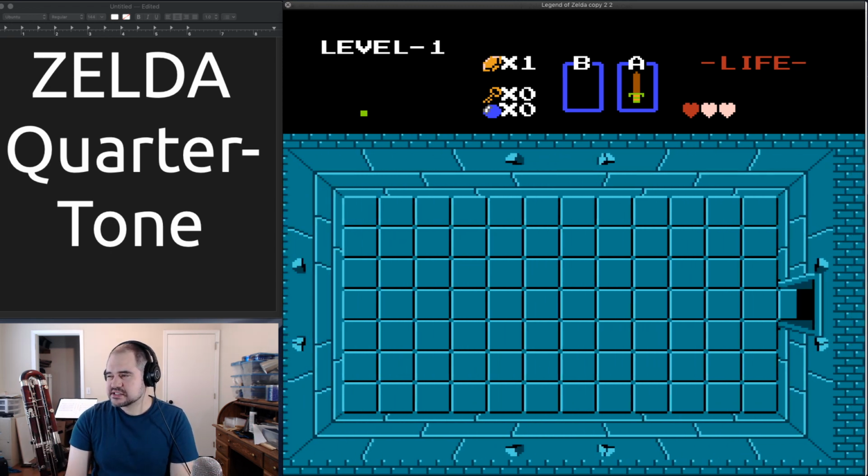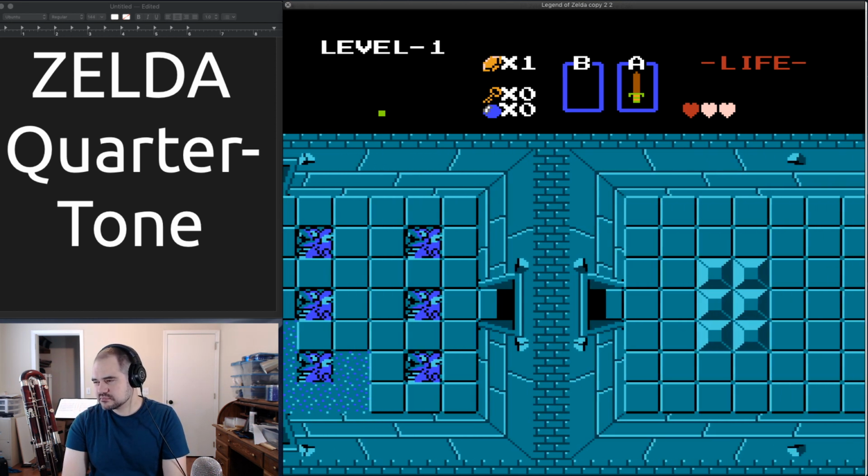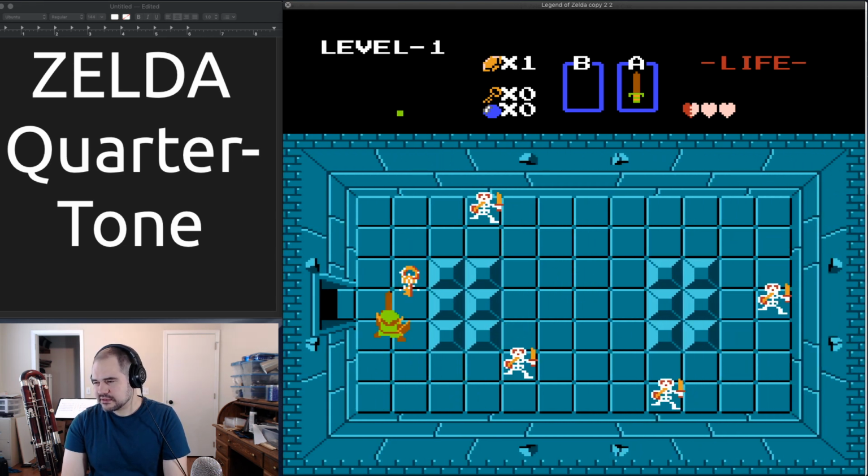But because the game uses the sound channels also for sound effects, because I got damaged, I'm getting that annoying beeping, one channel is doing that beeping. Alright, let's get the death sound.